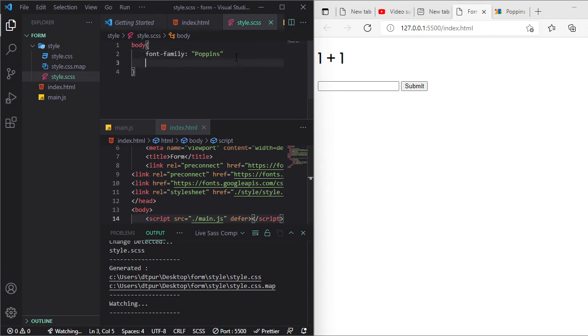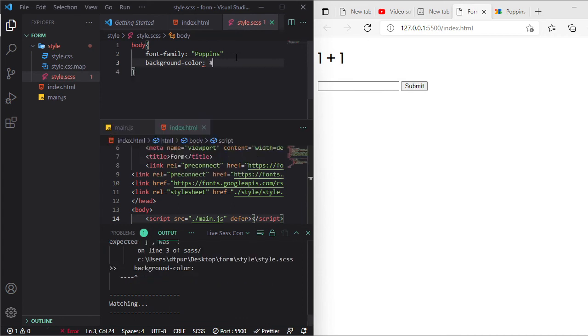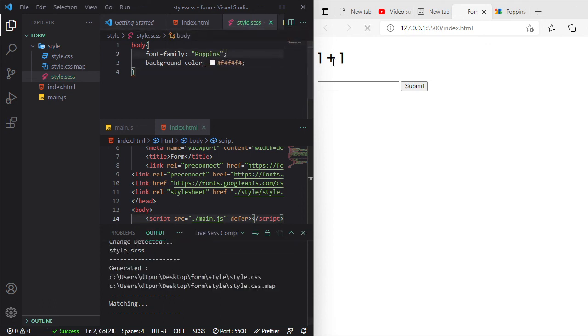Let's make the background color hashtag F4F4F4, which is this. I don't know why it's not working. Here we go. That's working.